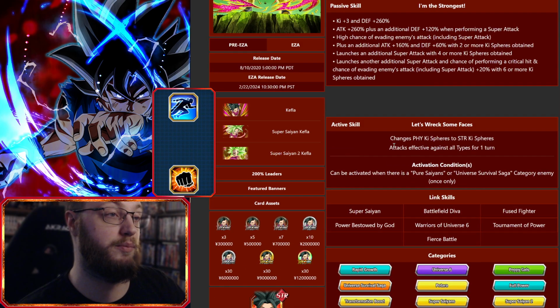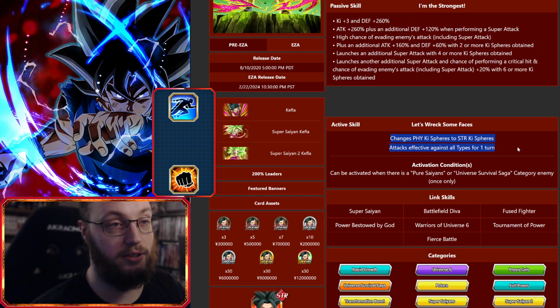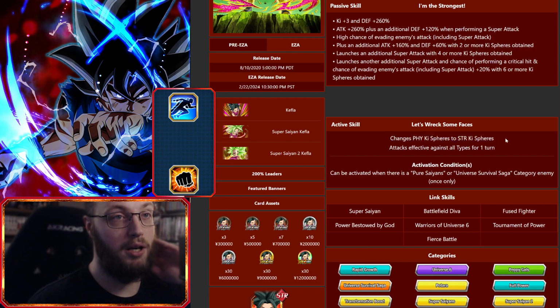But anyways, the other thing I have to mention is the active skill. The active skill changes Fizz key spheres to STR key spheres. Nothing special in my personal opinion. She needs an orb changer on the team anyways, to regularly be stacking during the turns before she transforms.